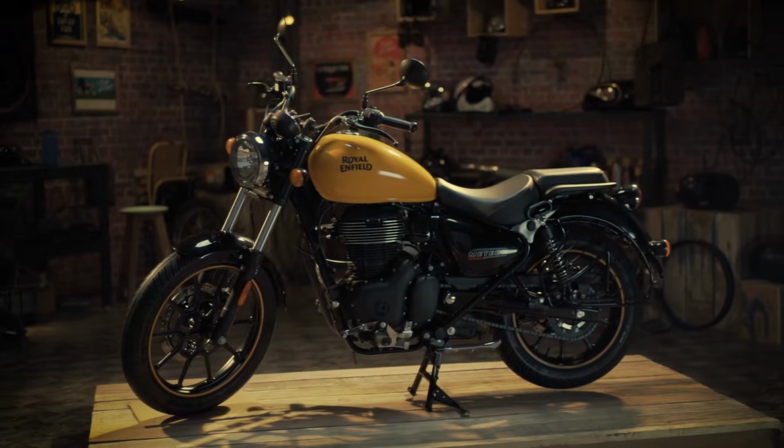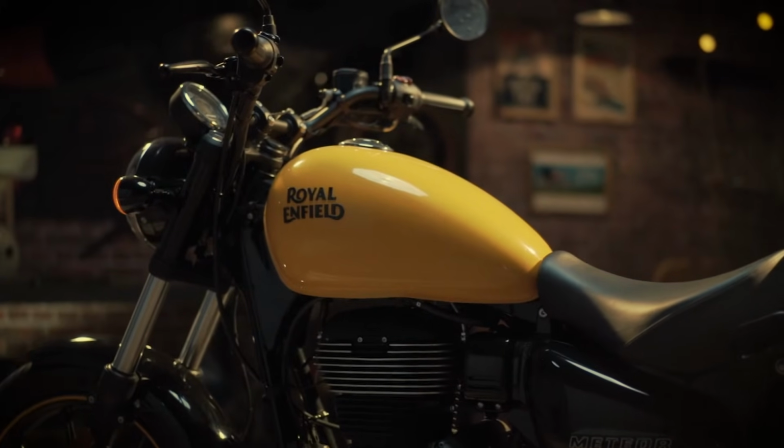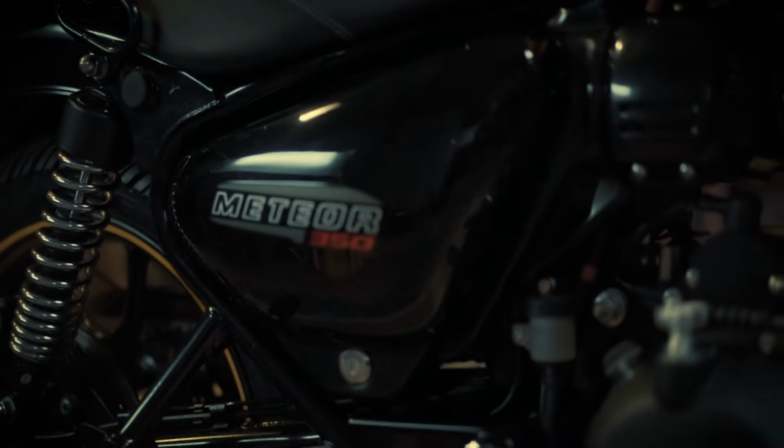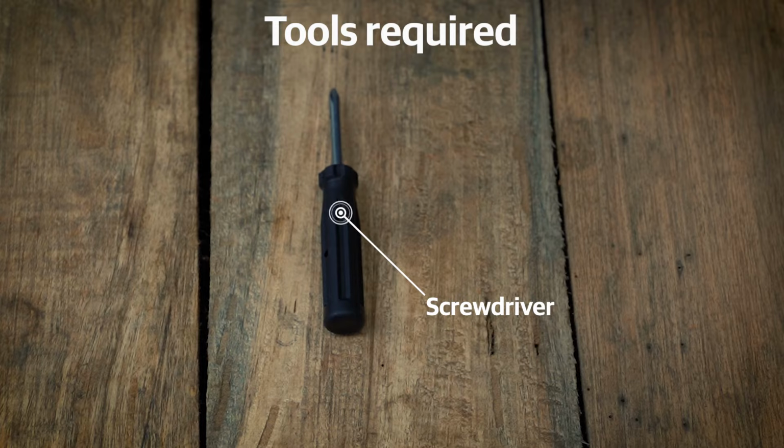If there is an ignition problem in your motorcycle, you must check the battery. In case it needs a replacement, follow these simple and easy steps. The only tool you will need is a general screwdriver. It is available in your motorcycle toolkit.